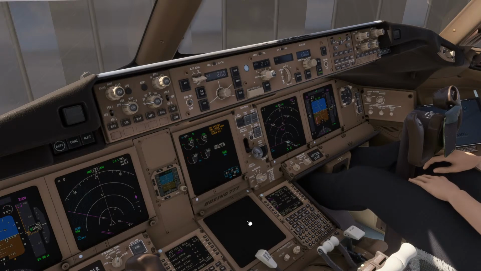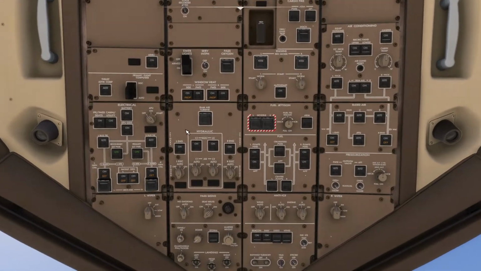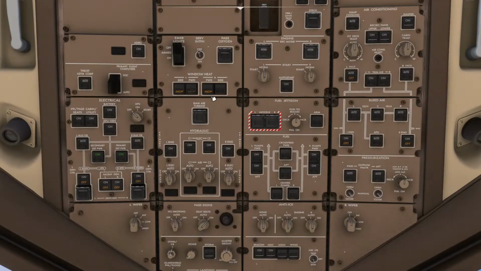And have a look overhead and see what we can go turn off. So window heat can come off, Adiru can come off, the hydraulic systems can come off, the fuel pumps can come off. Turn the seatbelt signs off, let everybody go and run riot around the cabin now.